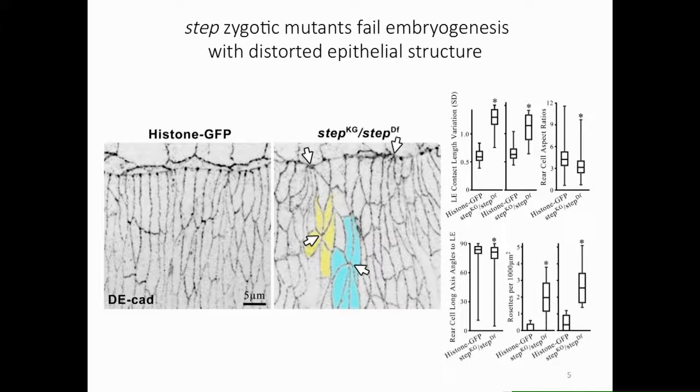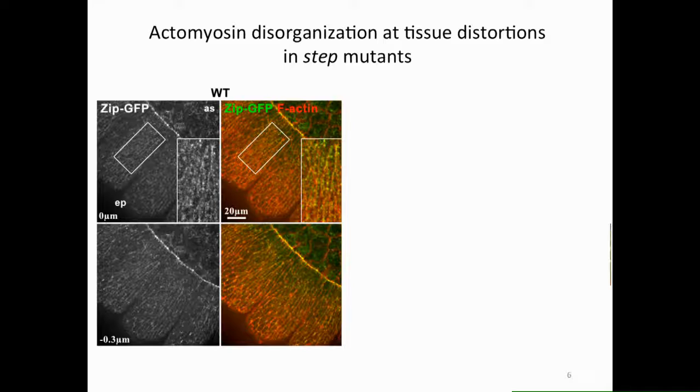We can measure and quantify all of these characteristics, and when I did this, I noticed that there was a significant difference between control and mutant embryos. Given what we know about the relationship between Stepkey and actomyosin during early stages of embryogenesis, I wanted to look at these networks during later stages. To do that, I looked at embryos expressing this myosin heavy chain, or zipper GFP, and I fixed them and stained them with phalloidin to look at the F-actin networks.